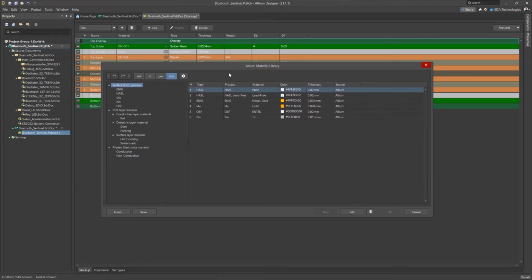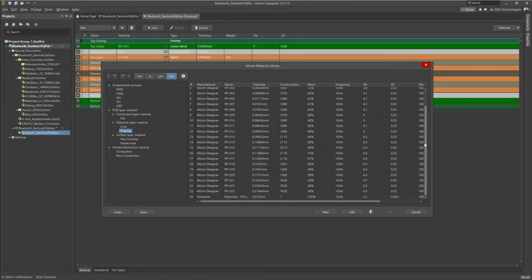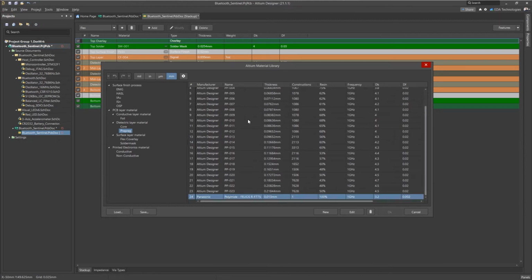You can add materials for various different finishes, your different conductive foils, cores, everything that's needed to generate a stackup, in the Altium material library. If I scroll down here, you can see I've got a Panasonic polyimide prepreg already defined. So I'm going to be using that.